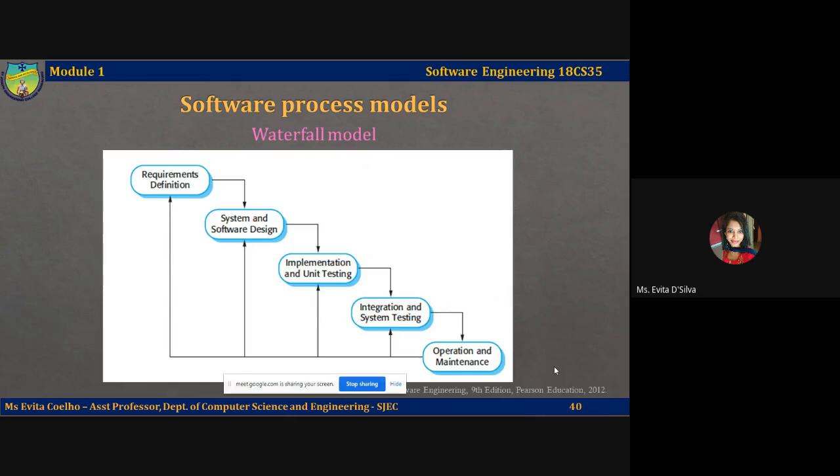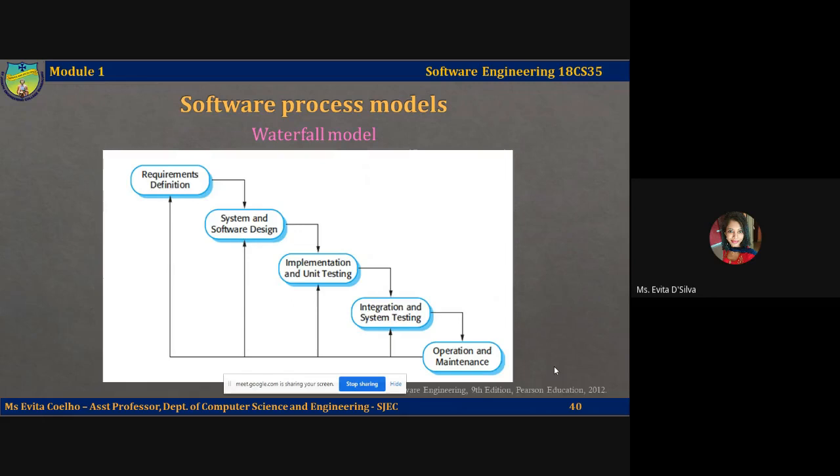If you carefully observe, you can map these activities to the process activities which we have defined in the previous lecture video. Because of the cascade you can see from one phase to the other, this model is called the waterfall model or the software life cycle model. The waterfall model is an example of a plan-driven process. That is, you must plan thoroughly and schedule all of the process activities even before you start working on them. Because once you sign off an activity, there is no way you can go back to it.